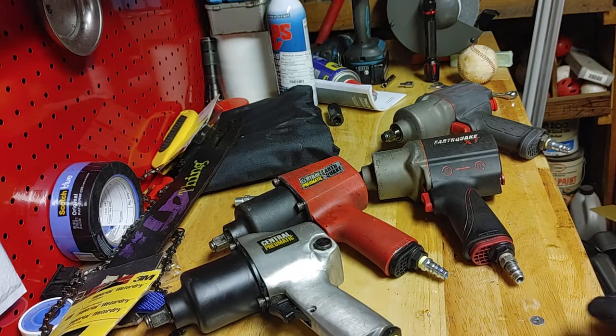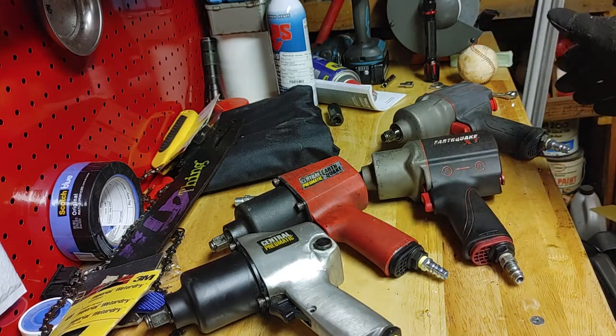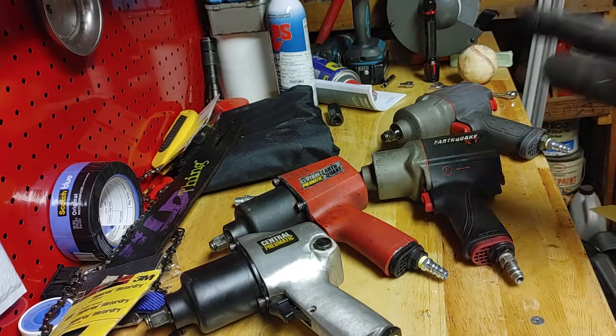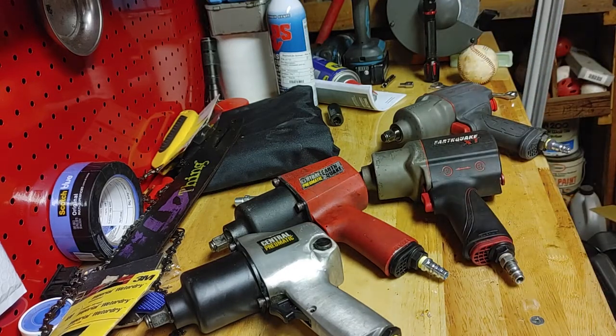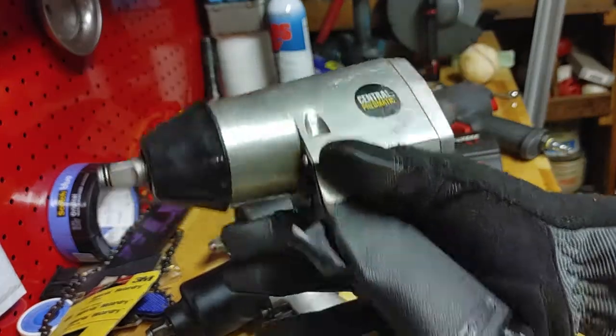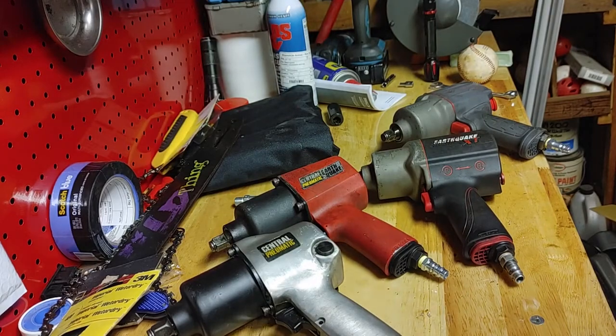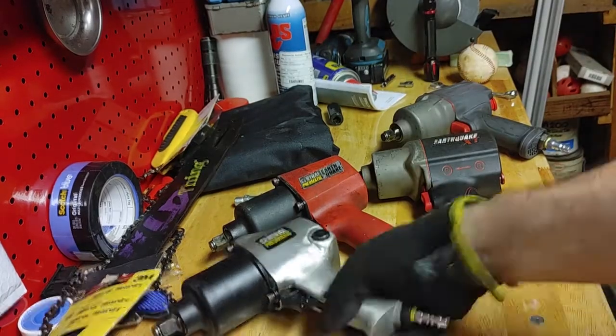Now, the choice is yours. What you want. You want to spend the $300 on the Ingersoll Rand? Go for it. It's a wonderful tool. I can't say enough good about it. $20-something for this. Guys, I really wouldn't trust it unless you just need something to speedily run stuff down with.